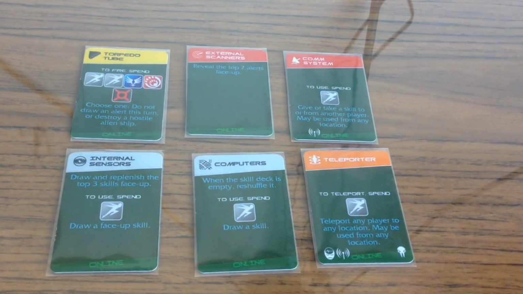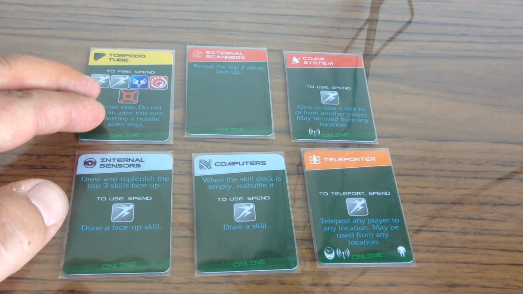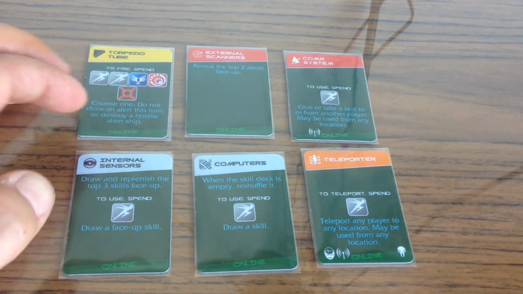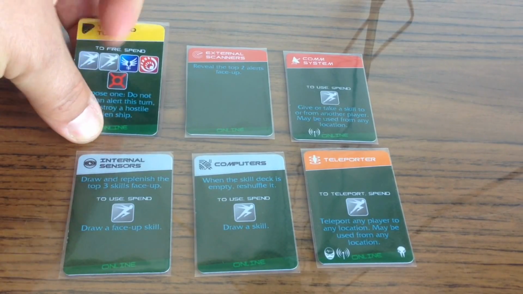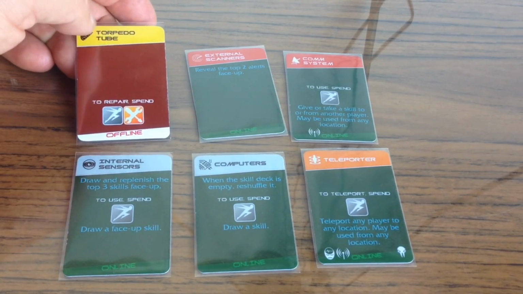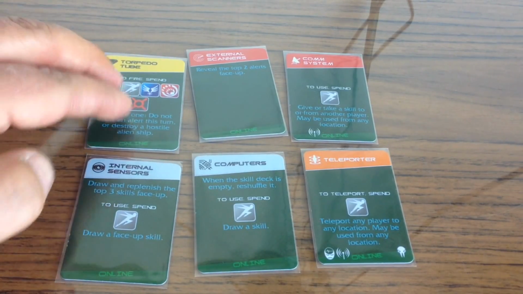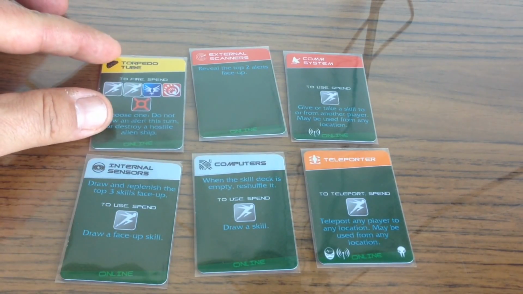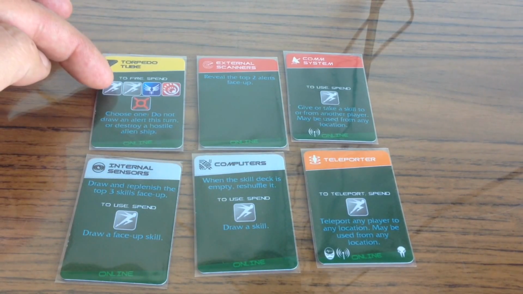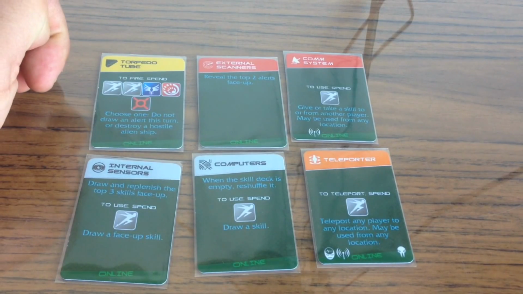And finally, we have some of the different ship systems here. These are the status cards that reflect the status of ship systems. They can be online, they can be offline and damaged, or they can be completely destroyed. We have a torpedo tube that you'll use to fire torpedoes at enemy ships at a cost of 2 actions, a command skill, and a tactical skill.